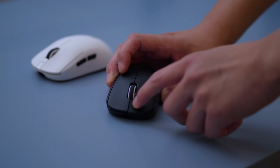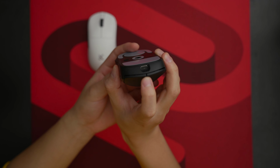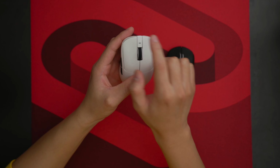Whereas on the GPX, the one thing I don't like about these clicks is if you click it from the middle, you can see it kind of flexing the plastic in weird ways. You just don't get that stability without this kind of ridge to give you that stability, obviously.